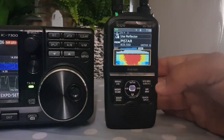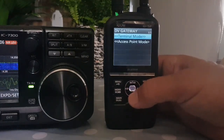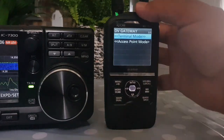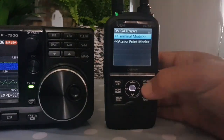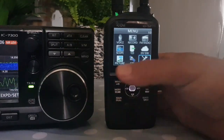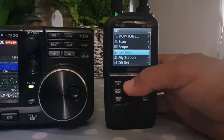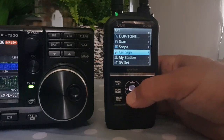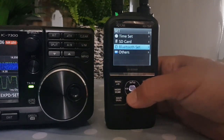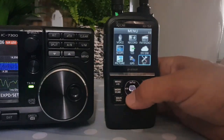Radio off. Back to the menu. Terminal mode works very well. You can use DVTool out of the box just with a normal micro USB. You do not need a special cable. Now this is not a touch screen radio, but you don't need it. You're so used to the 51, you don't need it. Full GPS menus here. The usual DV settings. Bluetooth that works well. SD card for firmware.